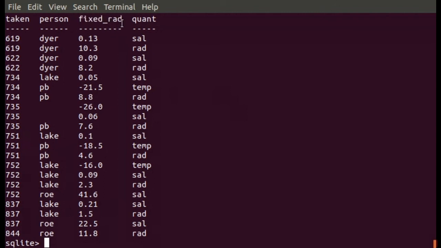I should say a fixed reading rather than fixed radiation, because here we have readings for salinity and for temperature. But this is what I want: to modify elements of specific rows rather than all of them. I don't know if that makes sense.